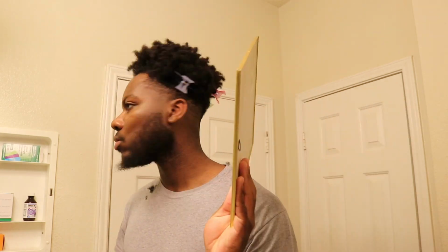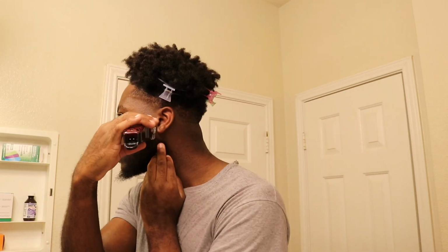Now to fade your beard, you pretty much do the opposite in terms of which direction you go when you want to open the lever. So you're going to start closed as usual, but you just want to move down as you open up the lever to make that fade, and that's it.